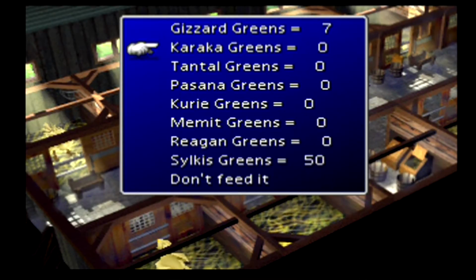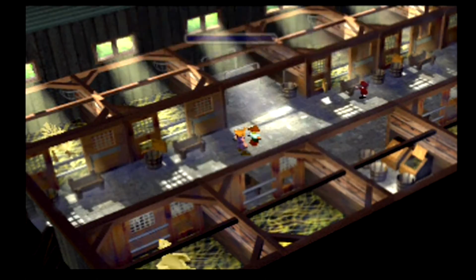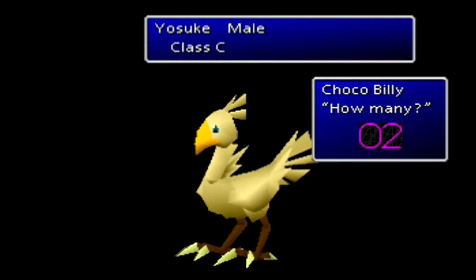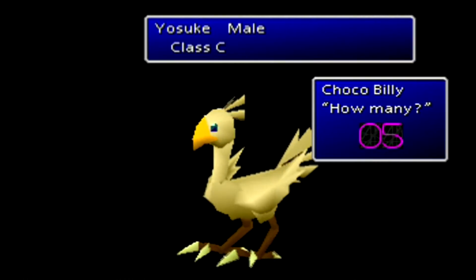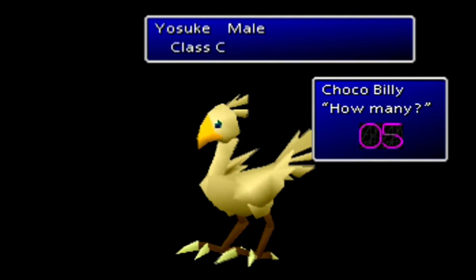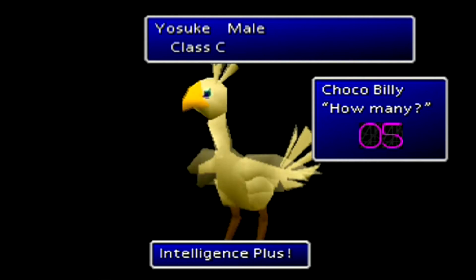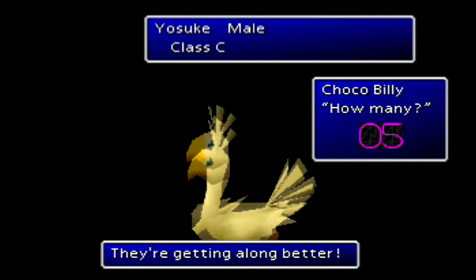Once you've got your Chocobos, you're going to want to feed them some greens, because when we start feeding them greens, their stats will increase: speed plus, stamina plus, intelligence plus, and they get along a little bit better.